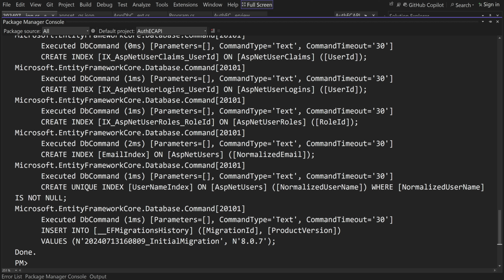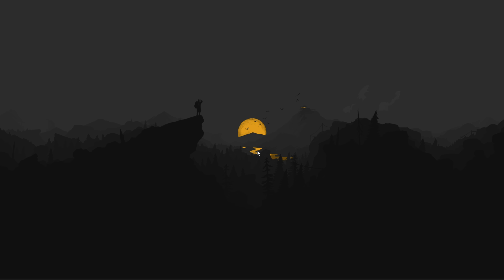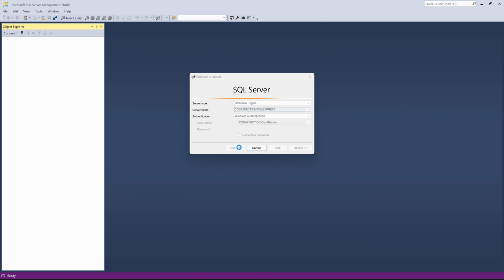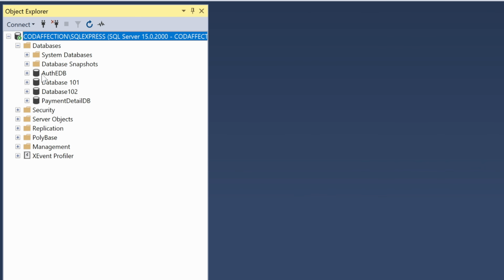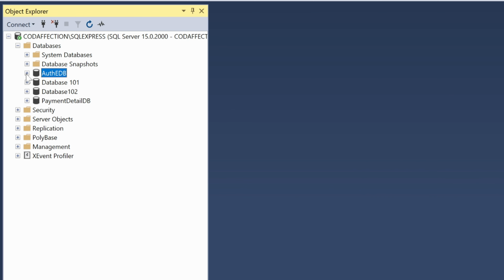If there is any problem in connecting with the physical DB, you could expect an error while executing this second command. So if there is any error, please recheck your DB connection string. Now in order to work with the database, I will be using SQL Server Management Studio. Let's check whether the actual physical DB is created or not. So here we have the new DB.